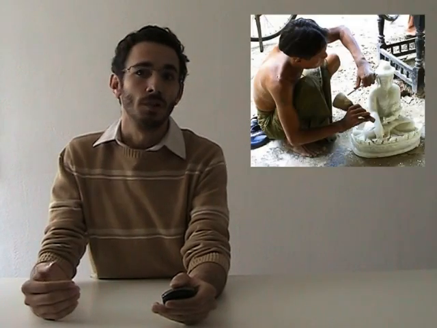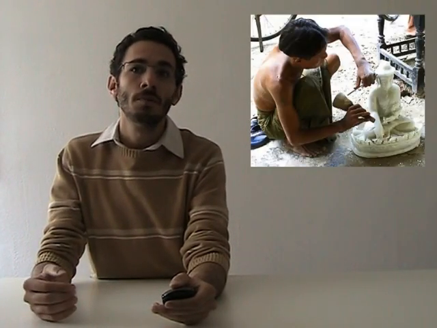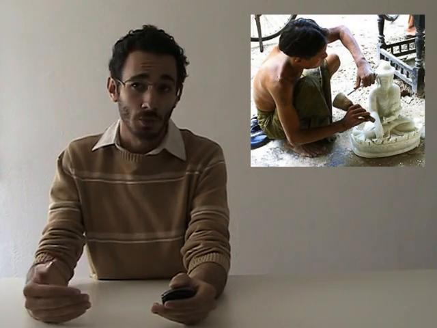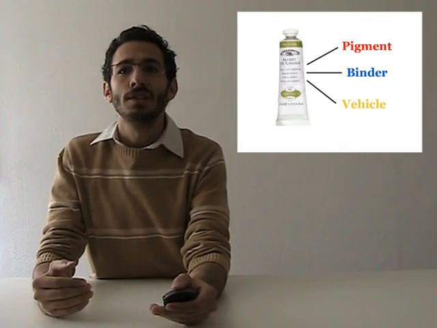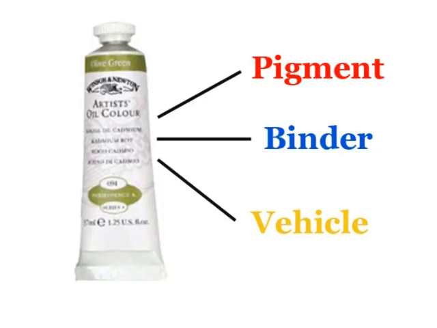Paint is a unique medium to art in that it is both a material as well as a method of application. This is because an artist uses paint to create a painting, and then the action itself is called painting. Linguistically, this makes painting different than any other medium. For example, a sculptor sculpts, but his material is not called sculpt, and a printmaker prints, but her medium is not called print. In its essence, all paint consists of three components: pigment, binder, and vehicle.